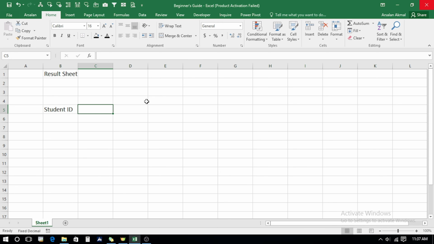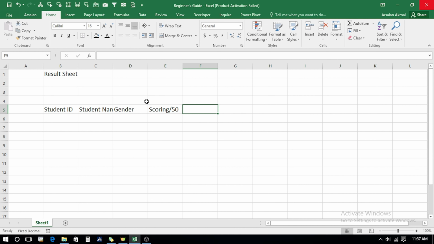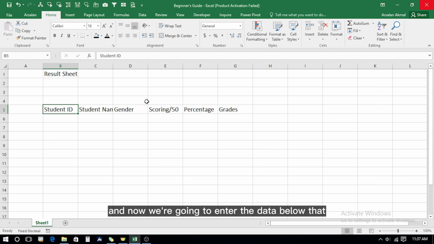Student ID, student name, gender, scoring out of 50, percentage, grades.